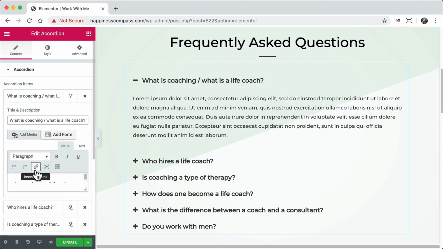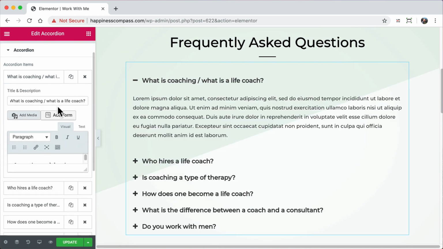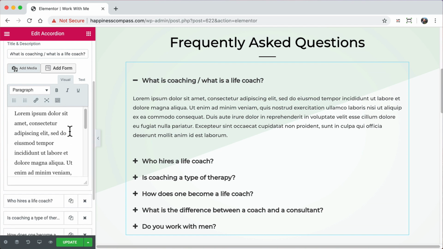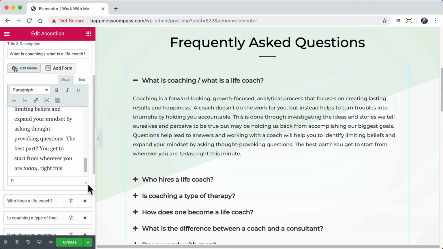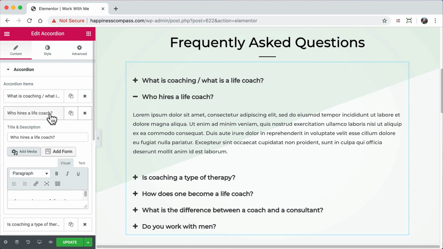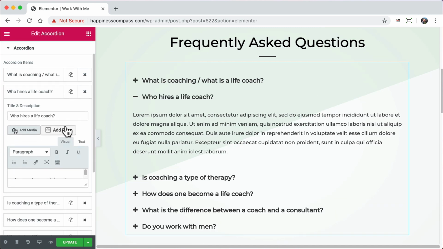We can just paste in something else. And beneath it is all of the paragraph content. So we can just highlight that and paste in something else also. So that's pretty easy. We can just keep on doing that. And I'm going to speed it up right here because it's pretty boring to watch me paste in all of this content.